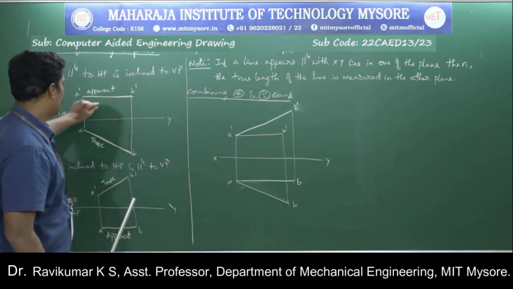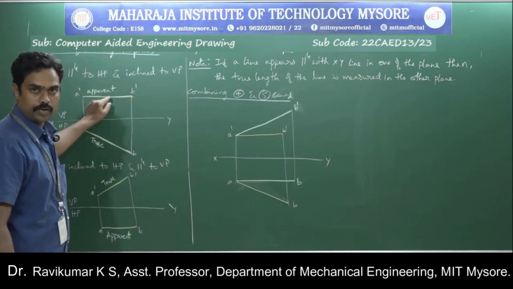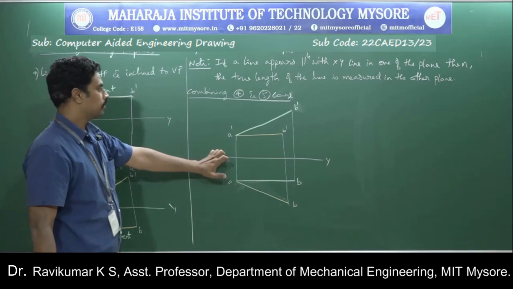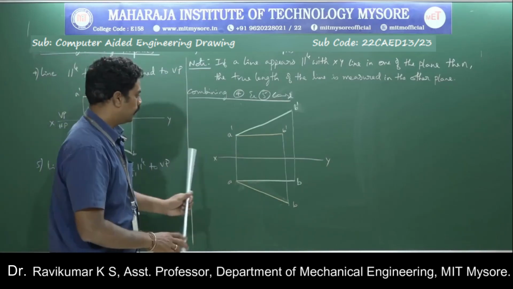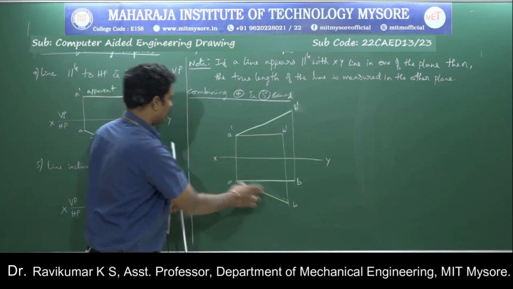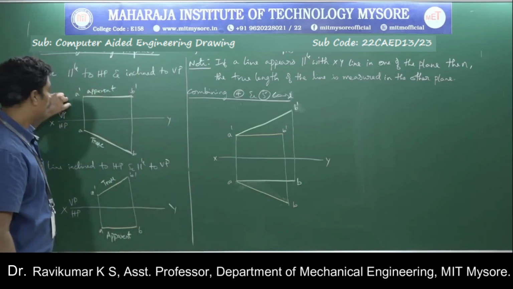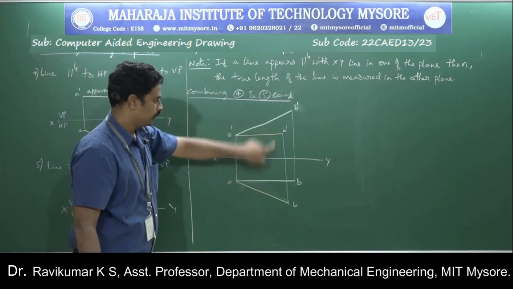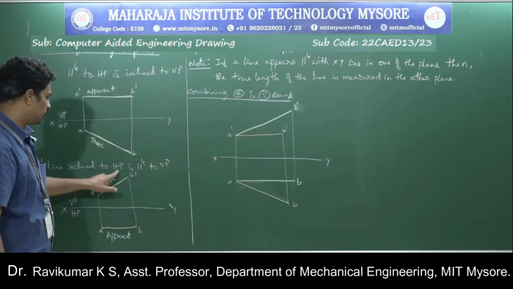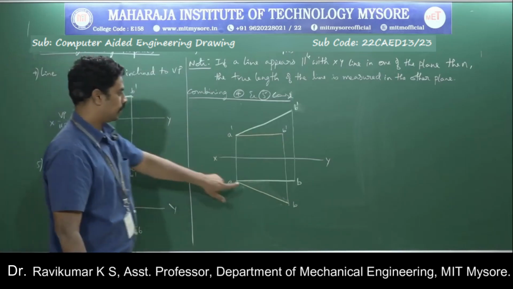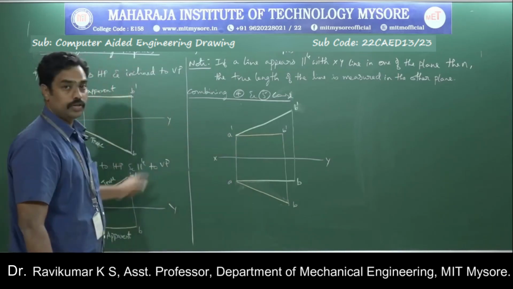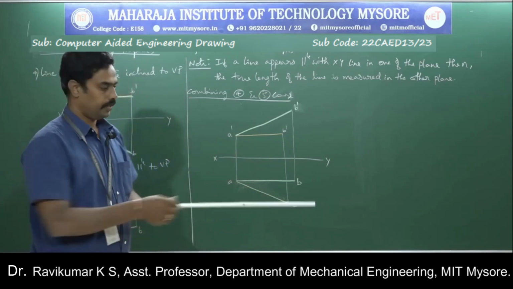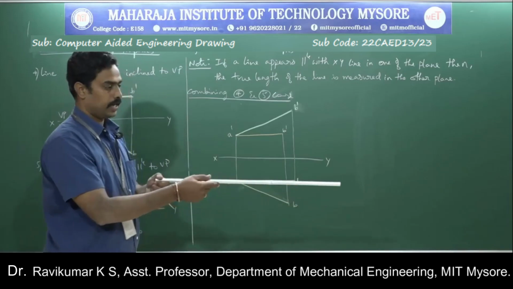Okay. Now just club these two. I am going to combine the fourth case as well as the fifth case. This is the figure I will get. Here the yellow line is case 4, where the line is parallel to HP and inclined to VP. Then the green line is the fifth case, line inclined to HP and parallel to VP. I am just clubbing these two to get the sixth case. The sixth case is a line inclined to both the planes.